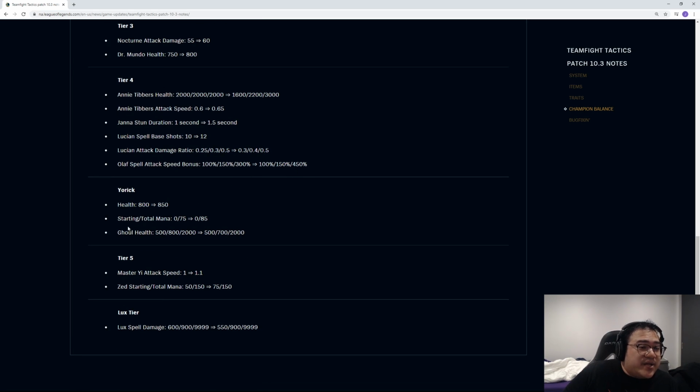Oh, here's Yorick. Sorry, I didn't realize it, but over here. So Yorick health goes up. What a surprise. That's actually a huge, super surprise. Why did they make his mana go up by 10, and the ghoul health go down by 100? He summons 3 ghouls, so you lose 300 health and 10 mana, but he gains health. All right, what's the point of buffing his health? It only matters to offset this, but the problem is right now, everyone just stacks.